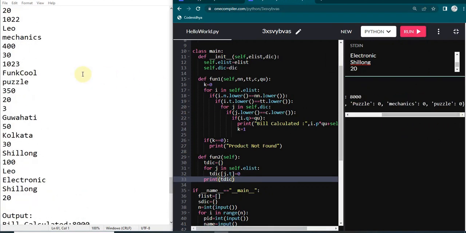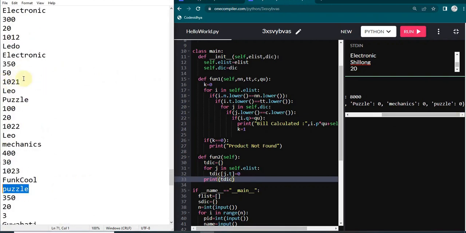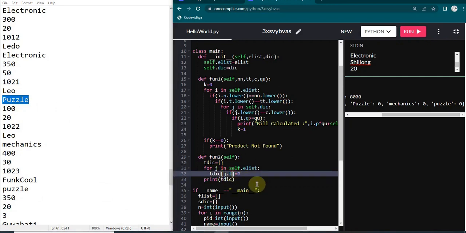Why? Because here they have given the input with small p in front, and here they have given the input with capital P in front. So we also have to handle these cases. While assigning itself, we are going to make it lower. When we do this, it will make every string lower, and we'll get the exact amount. Now you can see it's only reflecting 3.